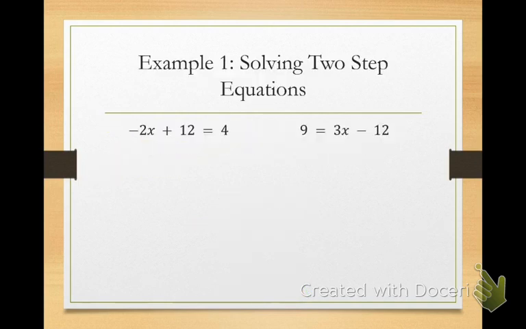Okay, example 1. I'm going to try to start this slow, just to kind of warm you guys up to these steps. All right. Negative 2x plus 12 equals 4. All right, so again, I'm going to take you through this step by step. I'm not going to ask a lot of questions on this first one. The first thing I do is I need to add or subtract to the other side, okay? Well, you say, oh, I see a negative 2, so I need to add 2.